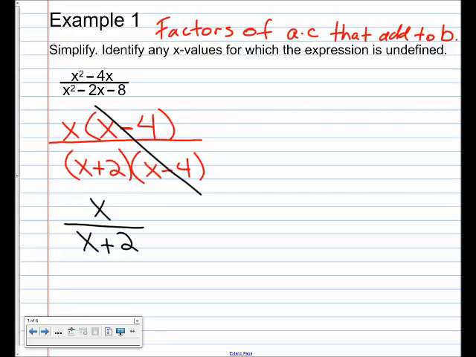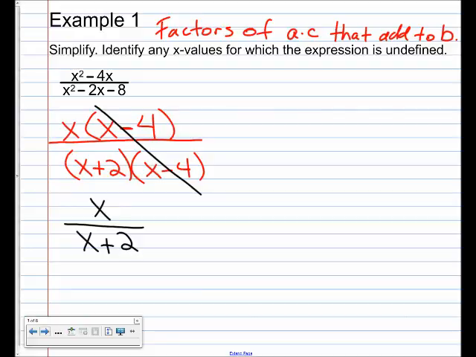Why can we not cross out these x's? That's a great question. The idea is that they have to be exactly the same factor. And what's this factor? And what's this factor? Are those the same? No. The most common mistake that I see with students when doing this is at the very beginning, students will go like this and cross out the x squareds. Can't do that. That's a surefire way to make me cry on your paper. So let's not do that. You want to factor everything.